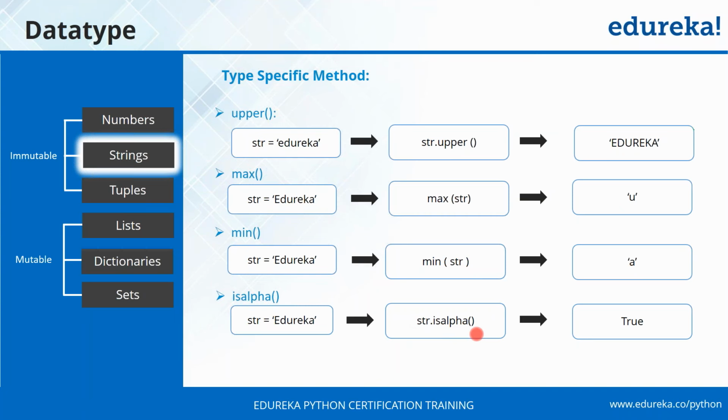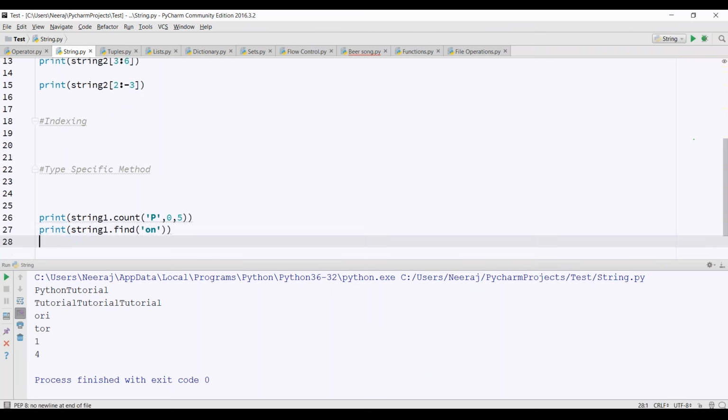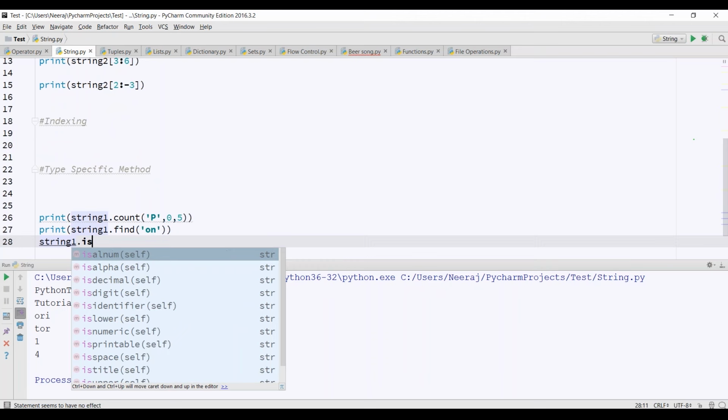When you use isalpha, it basically means you're checking if my string has alphabet. Apart from isalpha, there are certain other operations. Let me show you. Let me just see string dot, when you say the is operations itself. Here you can see isalnum, that means alphanumeric. Is it alphabet? Is it decimal? Does it contain digit? Does it have identifier? Is it lowercase? Is it numeric? And so forth. There are so many operations that you can perform using strings, so I definitely recommend that you try them out. But at any point, if you have any doubts, do let me know right away and I'll be able to clarify it.